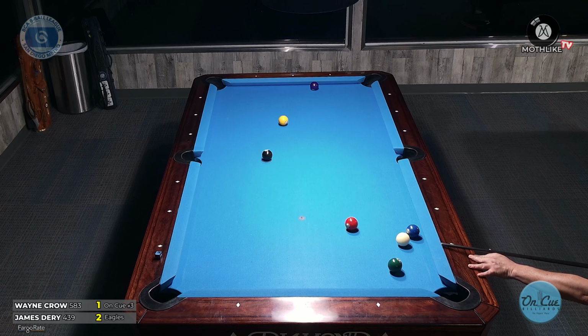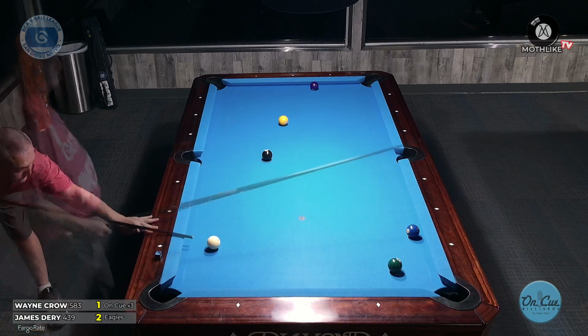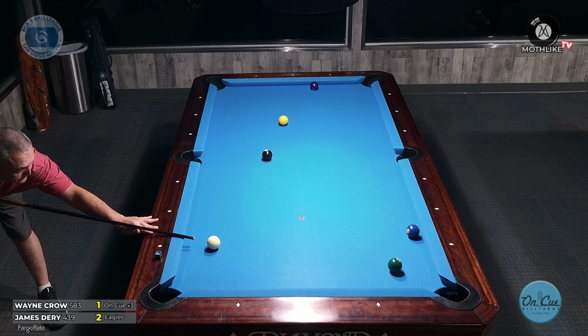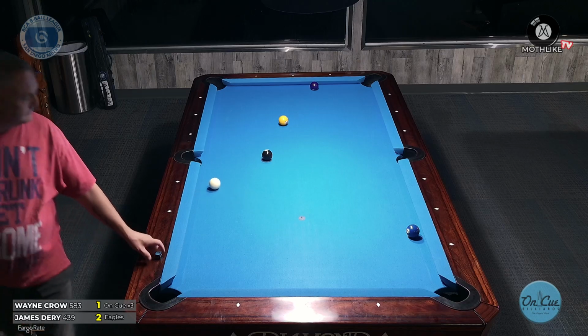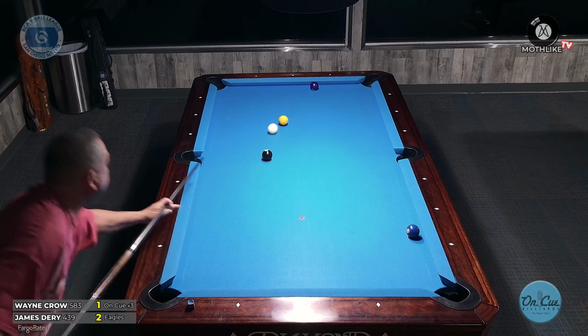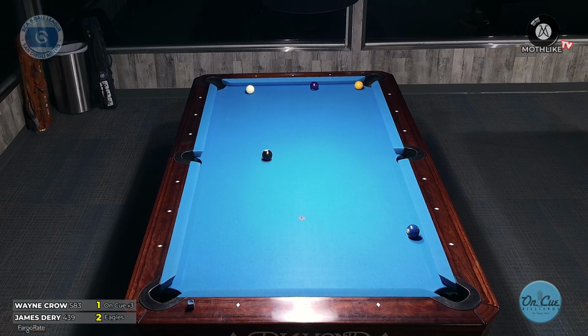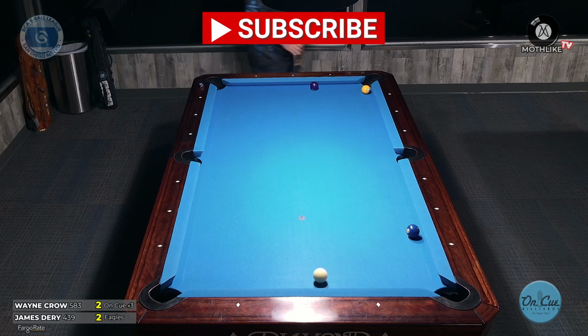James comes to the table, 5 balls left, what can he do? That's a good opener. He's left himself a bit awkward now. Going for this one. Yeah, he just floated it. Left it short. So a chance for Wayne. Put this 8-ball away. And the first round at 2 each. And that's all the way. Well played. So we start round 2.